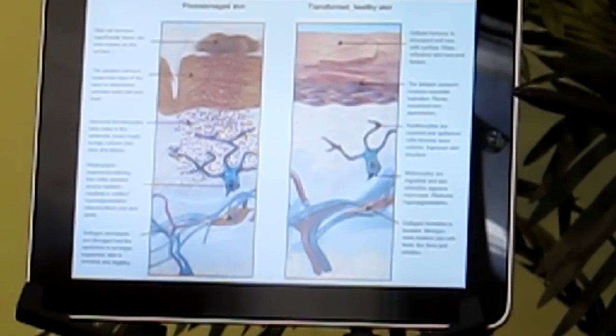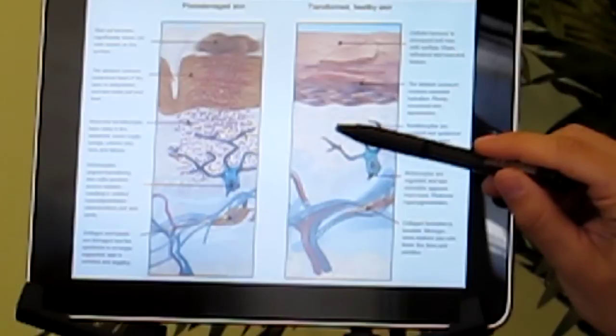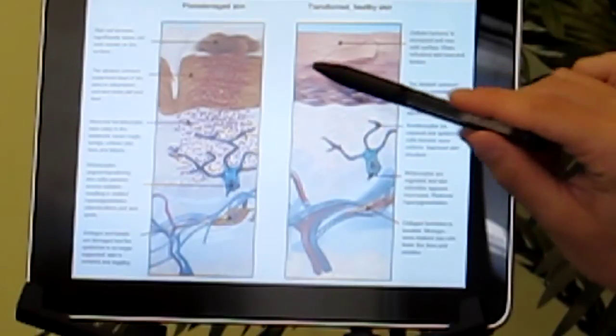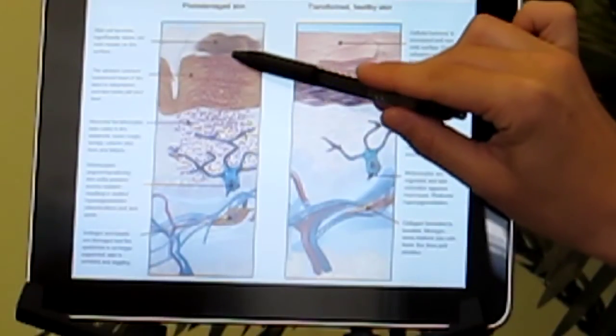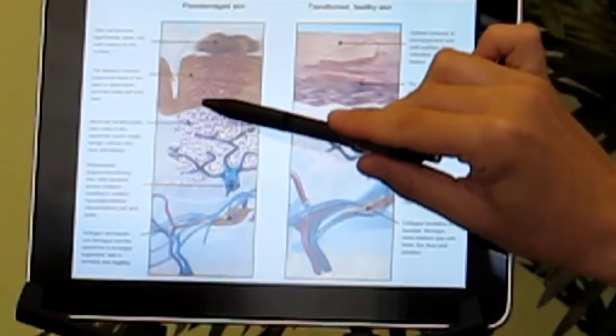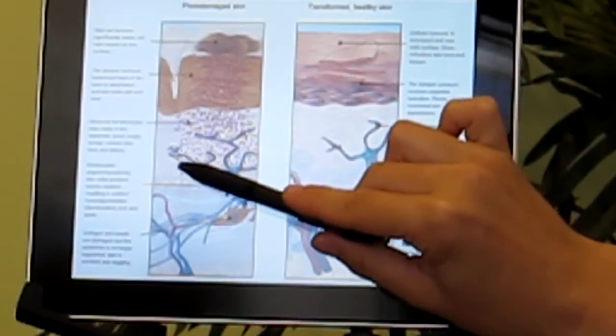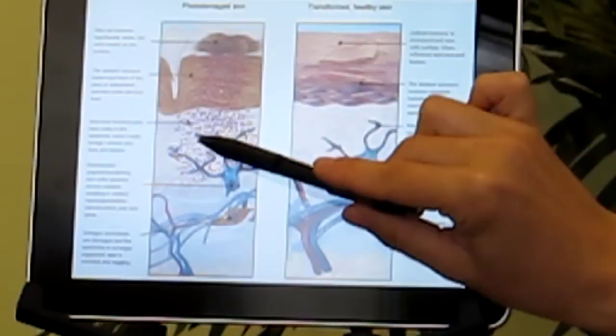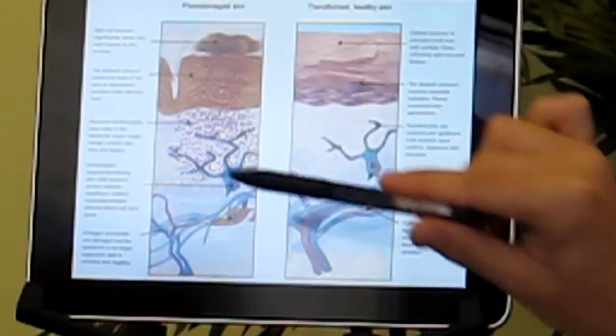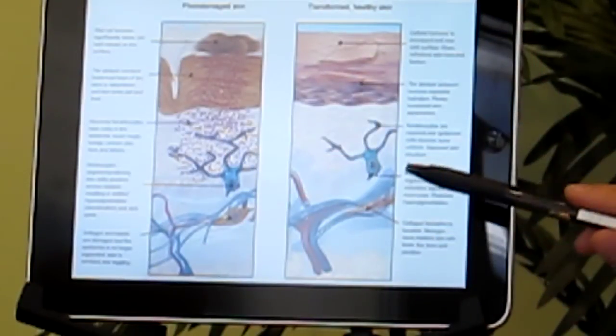So when you talk about young skin, you talk about skin being luminous. You say, oh my goodness, you've got that glow of youth. What people are actually talking about when they say that is how much light gets in and how much light reflects back out to the viewer's eye. Now you can see, as skin starts to get photo damaged, the epidermis gets thicker, the dermis is thinner, the cells have less water, they're less healthy, so less light gets in and less light gets back out. So the skin starts to appear dull and coarse.